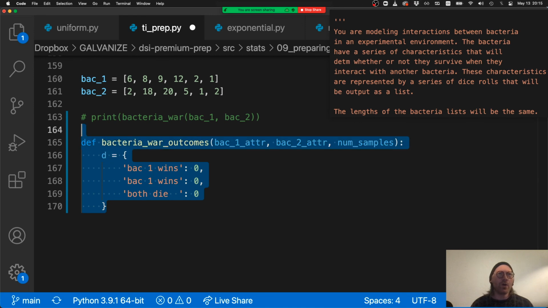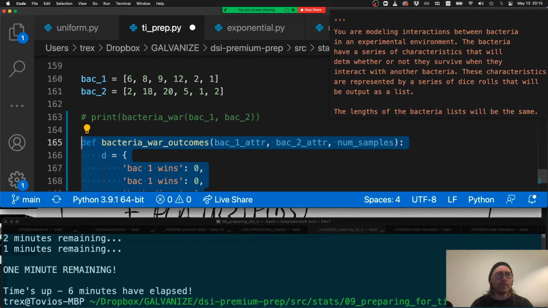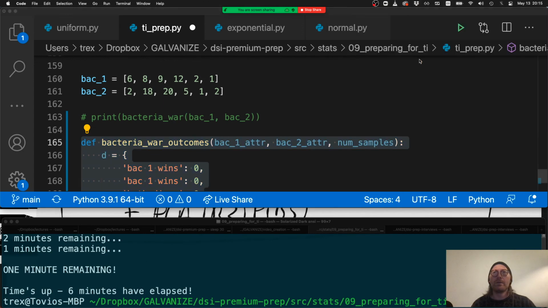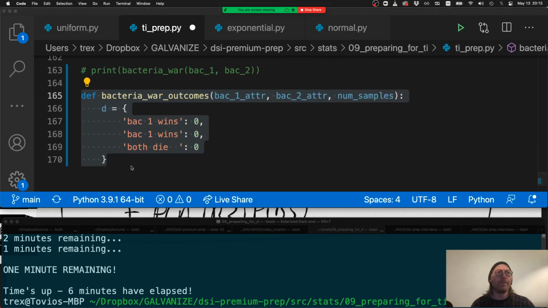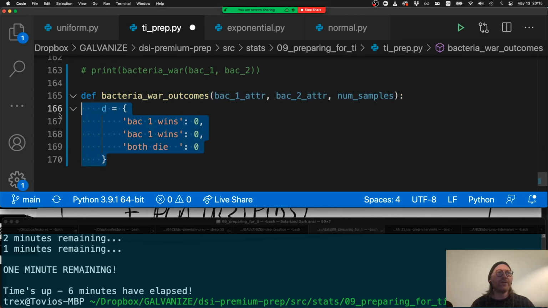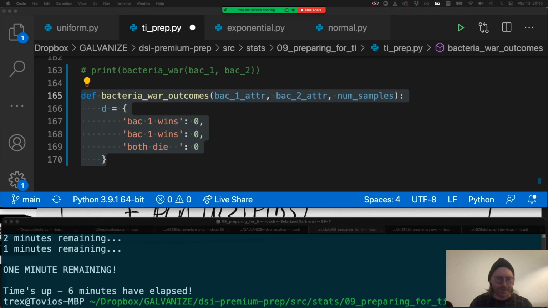Okay, so that's the snippet that you're going to start with. What you're going to do is populate this dictionary with results of these samples. I'll put that in the Slack.